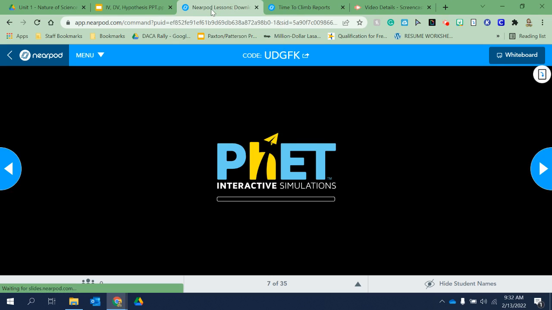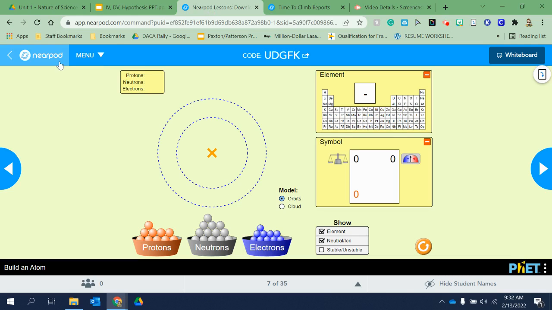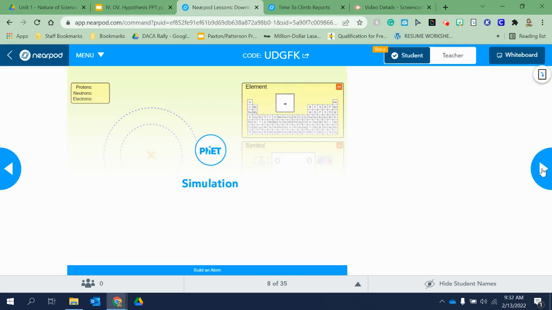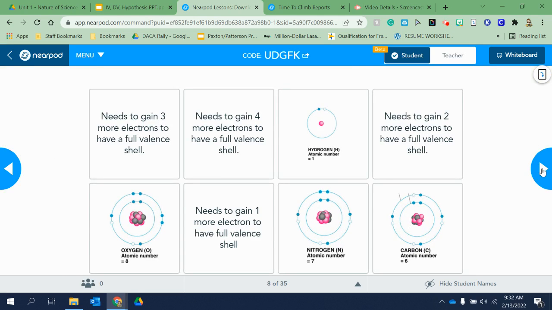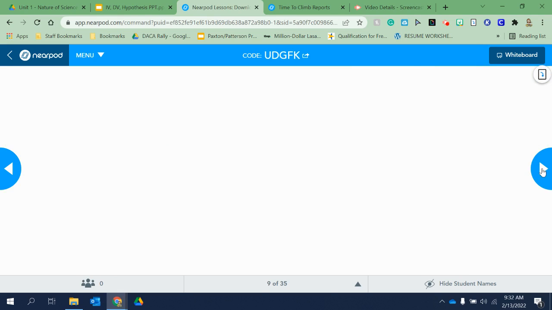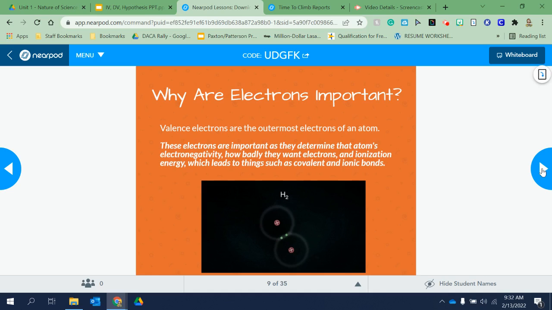And so what's really cool is you can insert different things throughout, different activities. And here is one example. You can talk about atoms till you're blue in the face, but you can't really visualize that. So if it's all text, you're not really giving those visual learners a whole lot to work with. So this is actually creating an atom, and you're just putting the right amount of protons, neutrons, electrons. And so students can actually manipulate these variables. Here you have a matching activity, so you match the vocabulary with the definition.